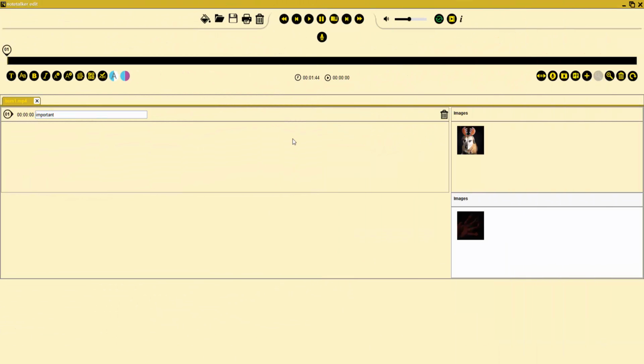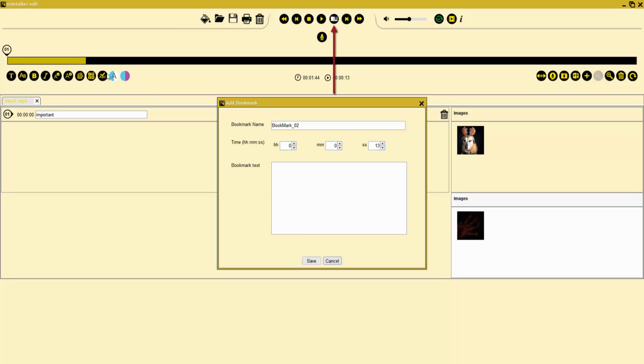So next what we're going to do, we're going to play that back, and you can add notes. If I click the playback button, you can click into your first bookmark and start adding notes if you require. But what happens if you're playing it back, you've only got one bookmark at the beginning and you actually want loads of bookmarks? Well, I could click pause or leave it playing and then add a bookmark here. So I want to add a bookmark at 13 seconds in, it could be important information. Again, you need to rename that. I'll just call it important 2, and you can even add bookmark text in there.